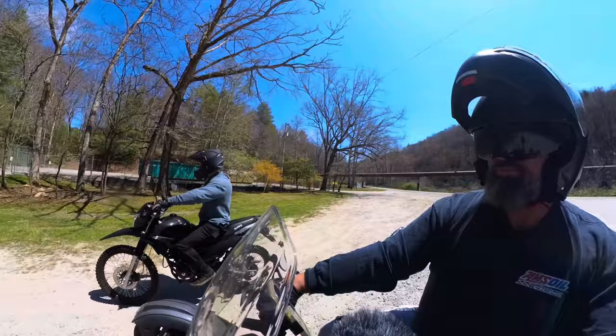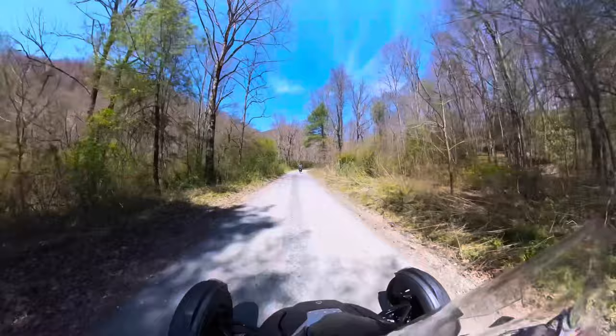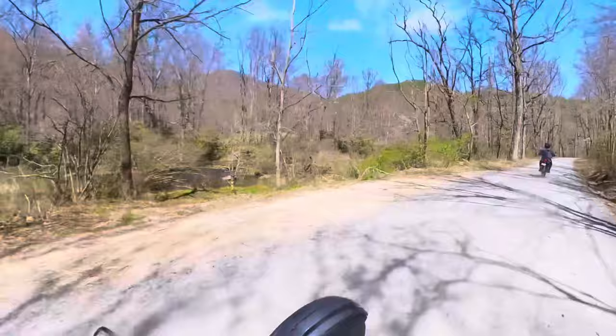So when we would have gotten to Weah Road, if we had taken a left, it would bring us back up to 74 through the Nantahala Gorge. A right would have taken us down through Franklin, North Carolina. But this is why I decided to bring the Ryker, because gravel roads are really fun on this thing. Of course, I haven't put it in rally mode yet, so it probably won't let me drift it very much.